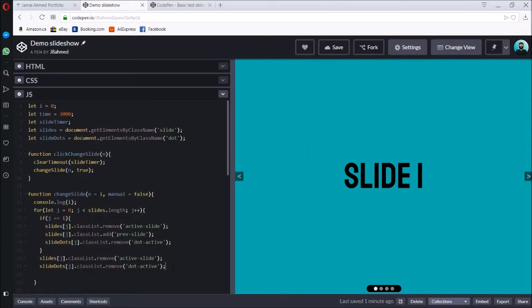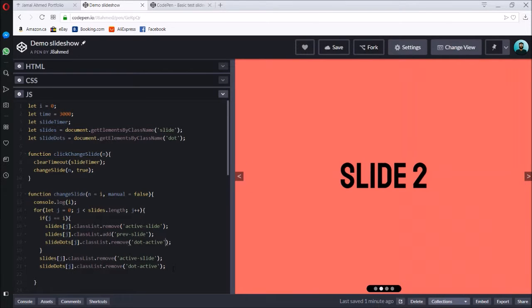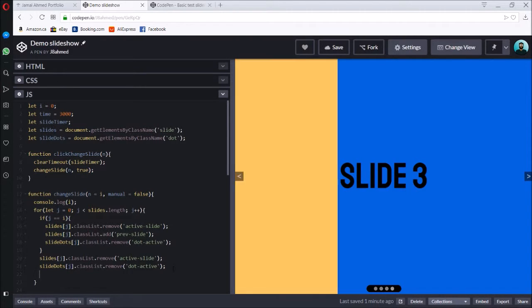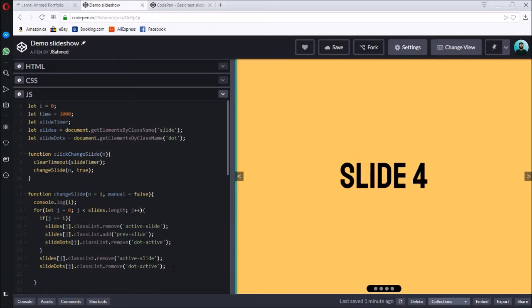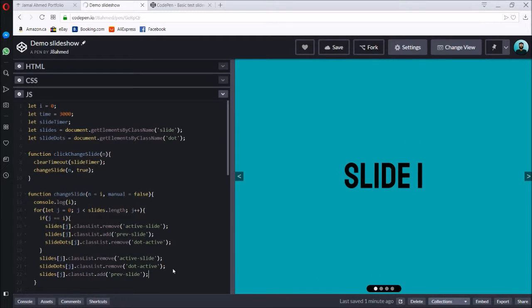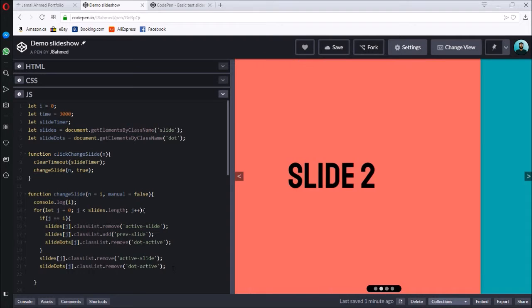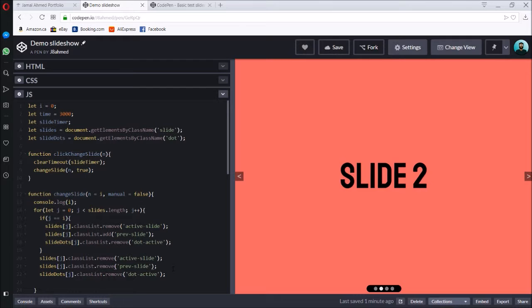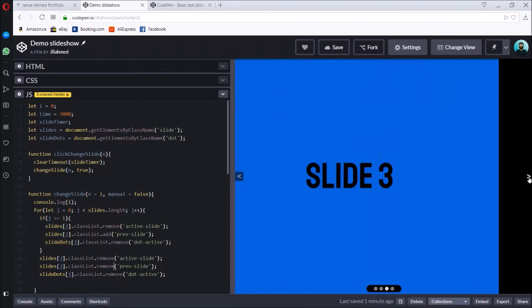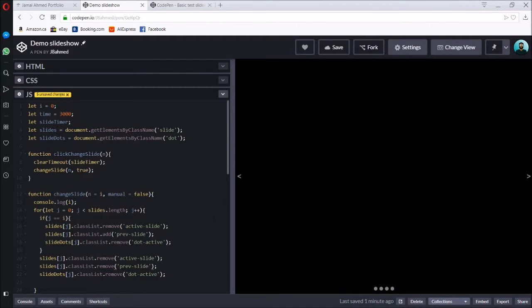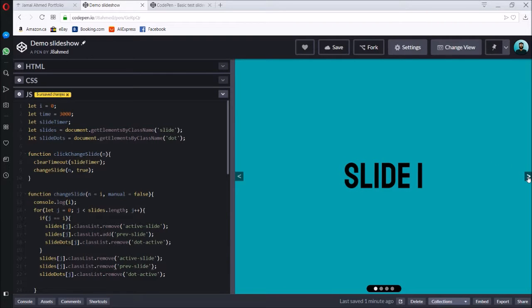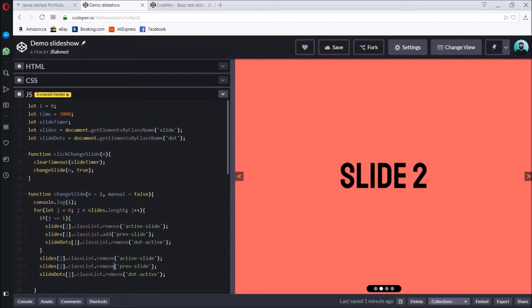Yes, of course. For everything else, I need to remove the previous slide. If I added the previous slide, I also have to be aware that I need to remove it for every other slide. So what I'll do is not only do I have to remove the active slide, I have to remove the previous slide as well. And now we should get a consistent flow. Or not. Have I missed something? That is rather unfortunate.